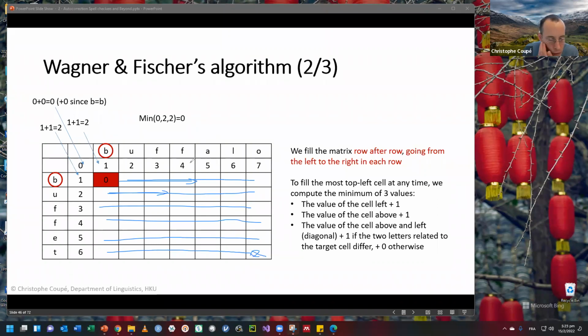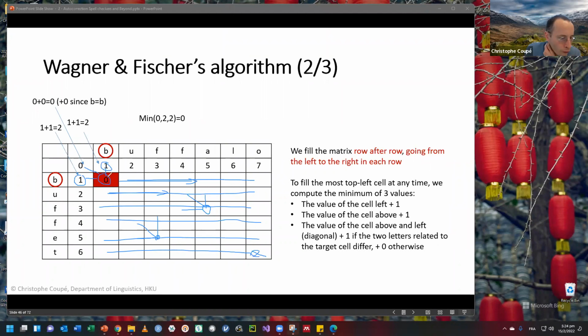And to fill it, you compute for each cell. If you check this cell, you are going to look at this one, and this one. If you are filling this cell here, you will look at this one, and this one. If you check this one, to compute the value, you will look at the value here, and the value here. So to find the new value for the cell you are considering, you take the minimum of 3 different values. The value of the cell just to the left, +1, the value of the cell above, +1, and then the value of the cell in the diagonal, either +1 or +0. +0 if the 2 letters for the row and the column of the cell are the same. And if they are different, you will choose +1.